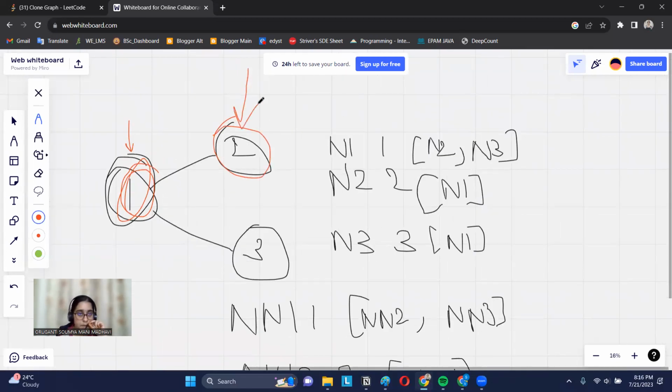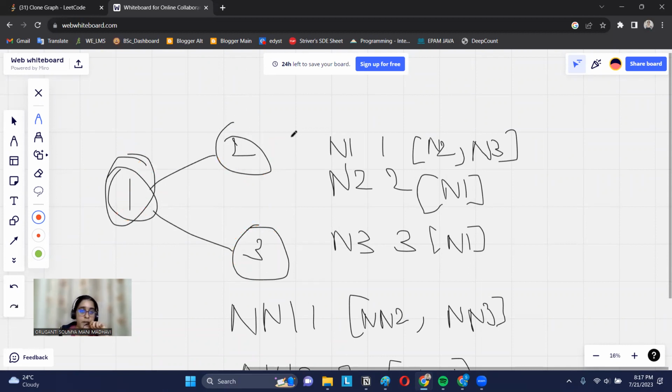I've allocated memory space for node 2 using some traversal technique. It can be BFS or DFS, right? And I've come across 2 and I allocated some space for 2 and added it to the neighbors list of node 1. I encountered 3. I added the new node that I've allocated, for example, new node 3, to the neighbors list of node 1.